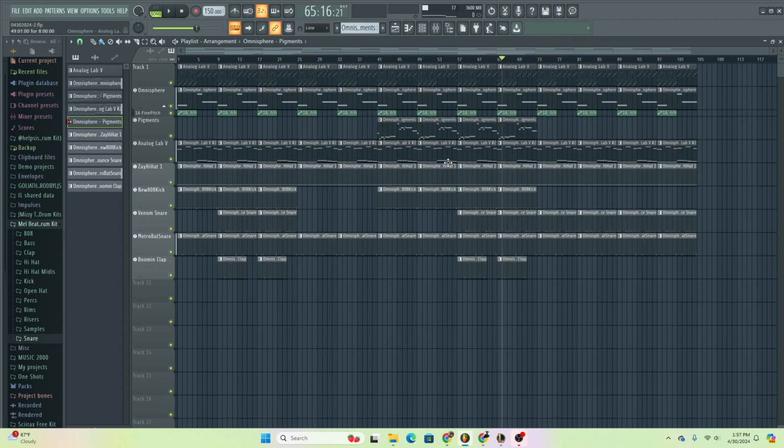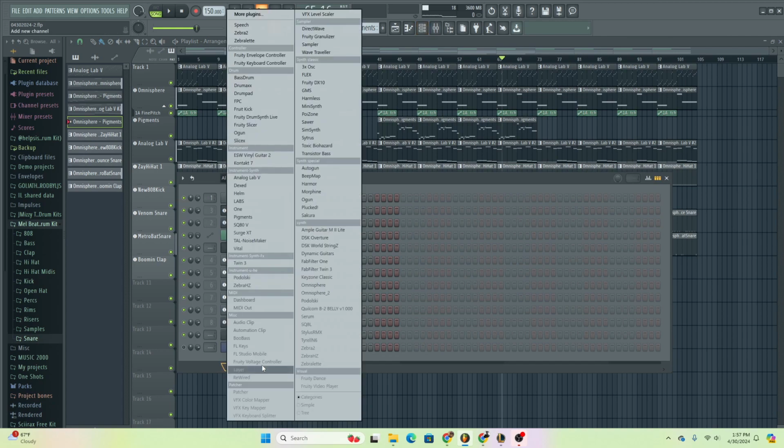Other than that, sound selection, I mean, you're listening to the Soundation. Come on now. Sounds aren't a problem. Even I want all the sounds in the world. Jeez. I got these VSTs yesterday.